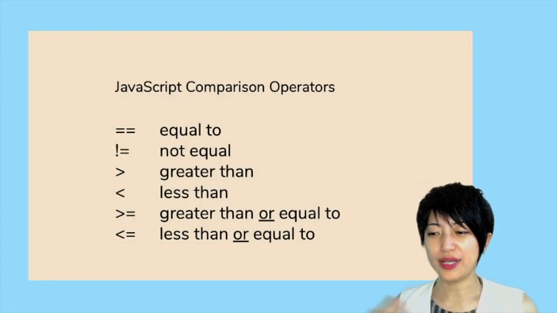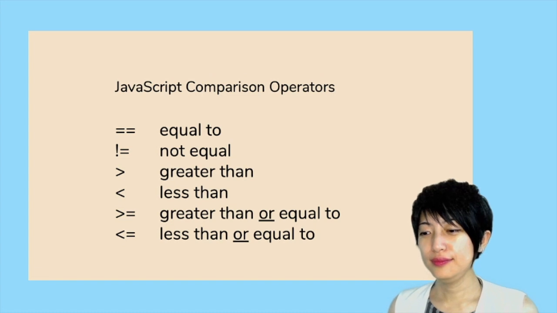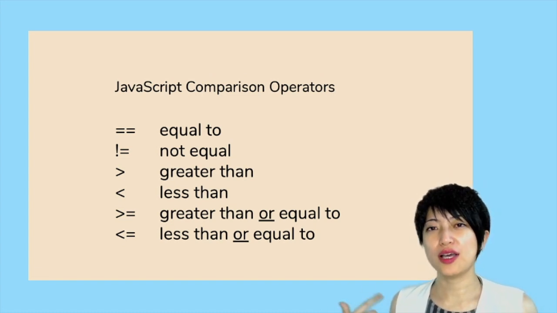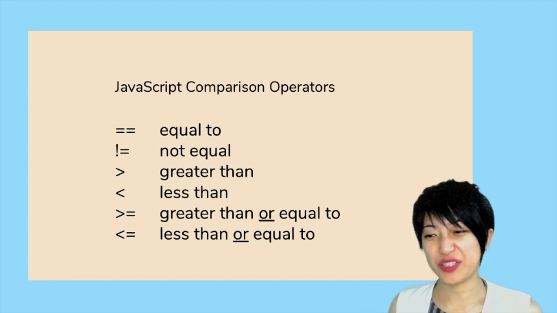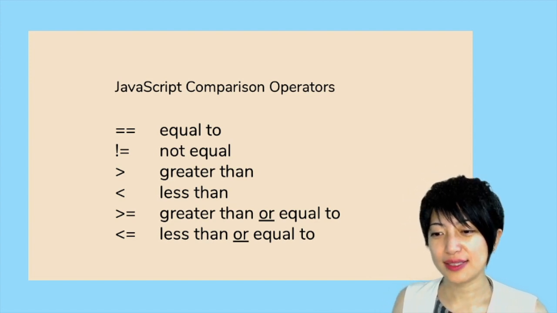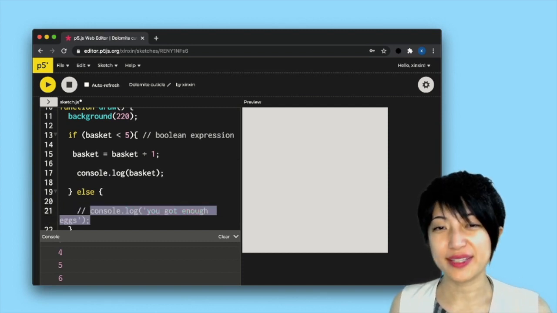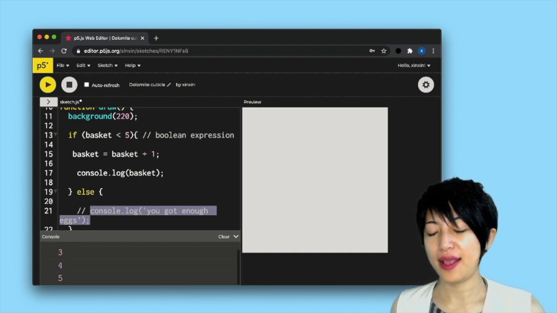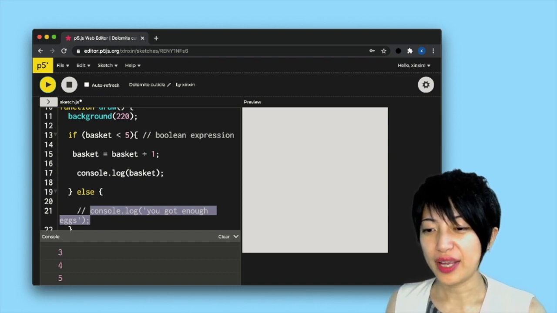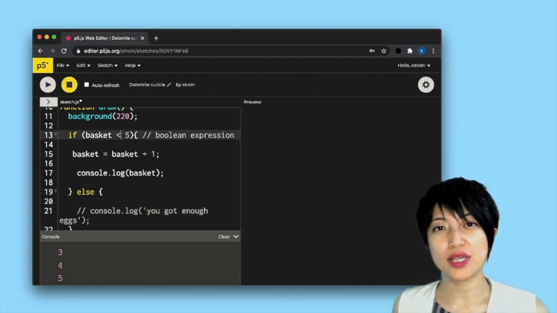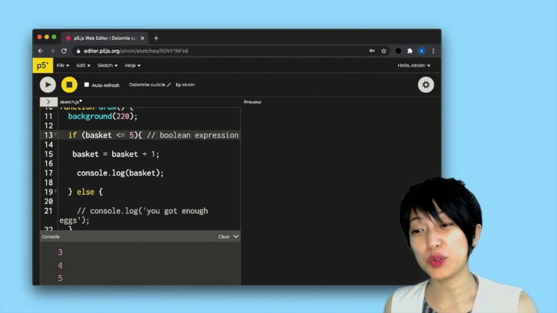So let's go to our next portion and look at greater than or equal to. So this is essentially just a way for us to be able to choose both greater than and equal to. So for instance, I'm going to comment out that console dialog down there so we can see properly. I'm gonna hit play, and indeed we ended up with 5 eggs in this basket. Okay, now I'm going to try to add an equal sign next to my lesser than sign. So it's gonna be lesser than and equal to.